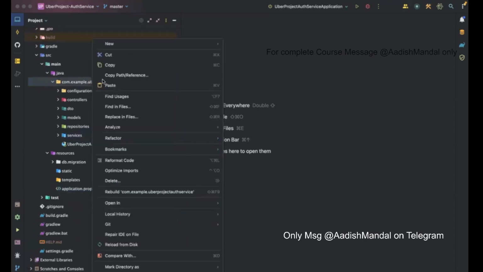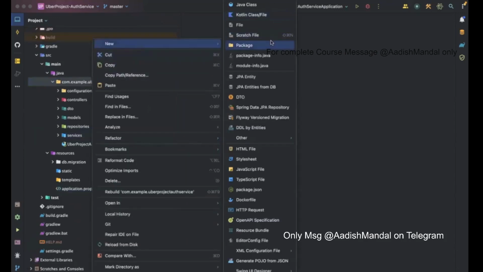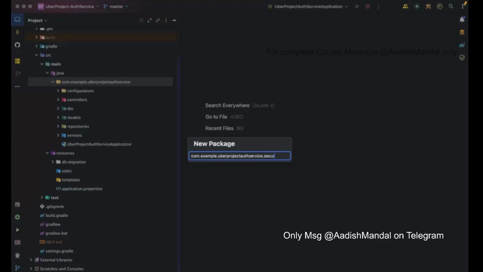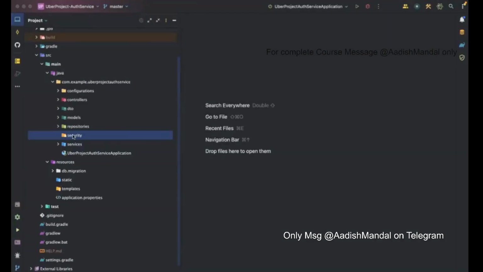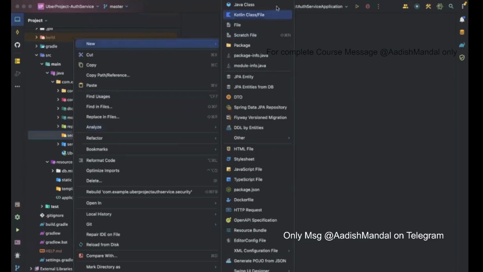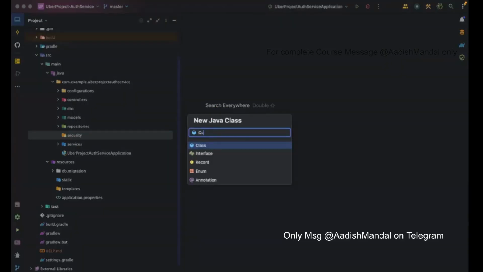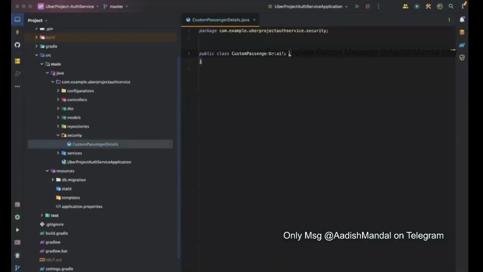So I'll create a new package, security, and here I'm going to create a brand new class. We are going to write a class CustomPassengerDetails.